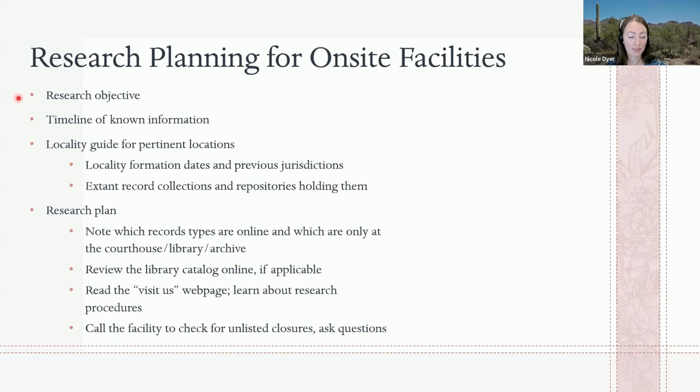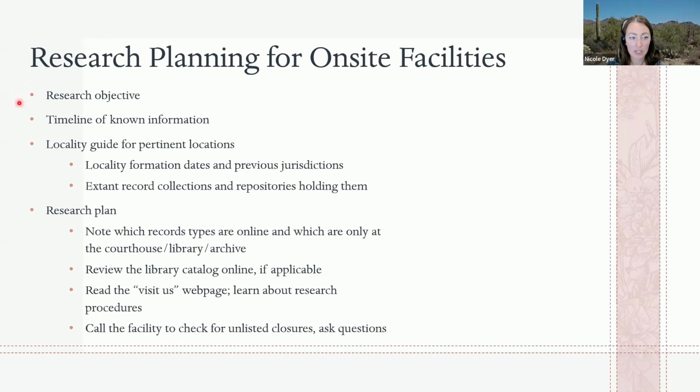The other way around is when you're doing a research project and you want to find an answer to a research objective you've already chosen, and you realize you need to visit an on-site research facility to find the records that will answer the question. That happened to me last year as I was working on my kinship determination project for certification. I realized that one of the localities that was really important to two of my generations in a three-generation family narrative had basically no digitized records at FamilySearch like I was used to, where my other localities had deeds and tax records digitized. This one had none of that. So I realized I needed to go there.